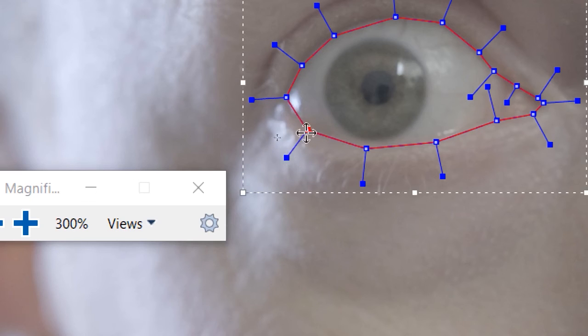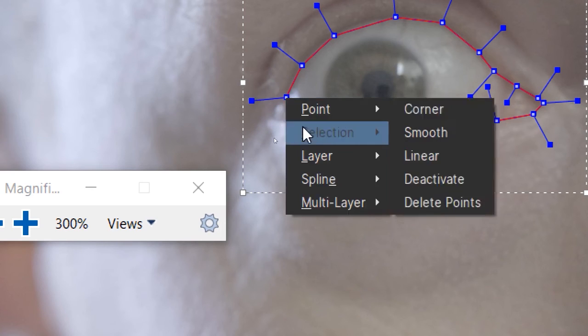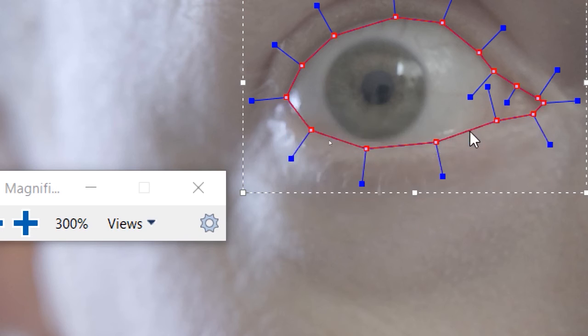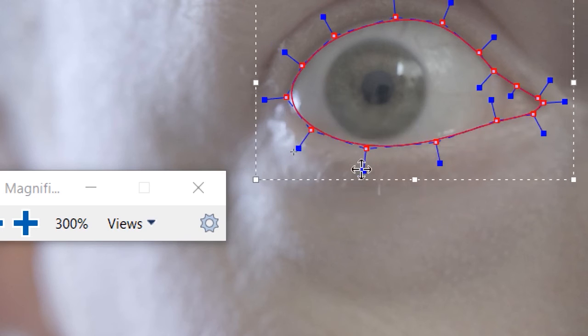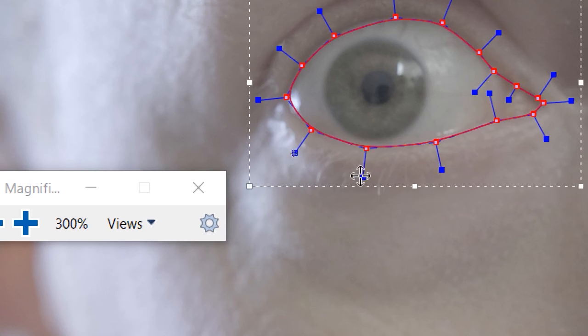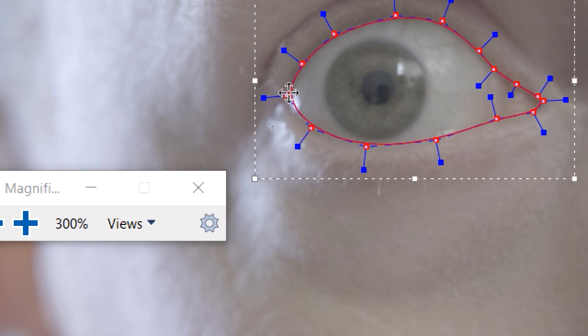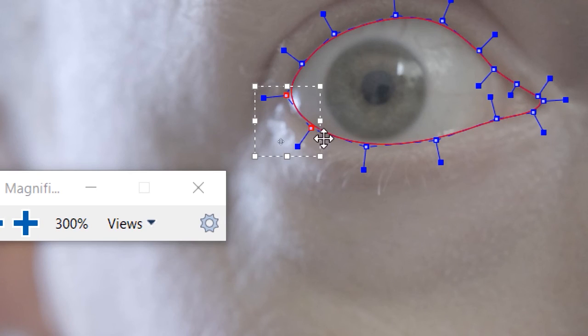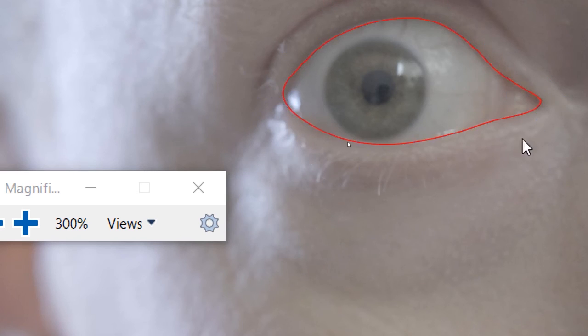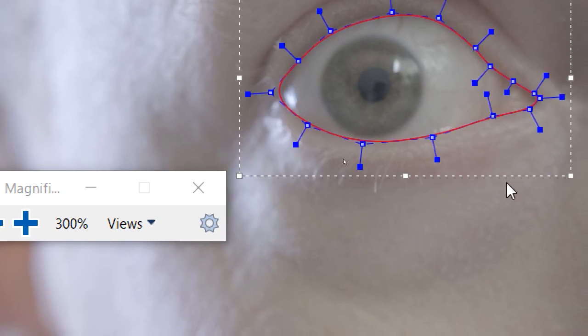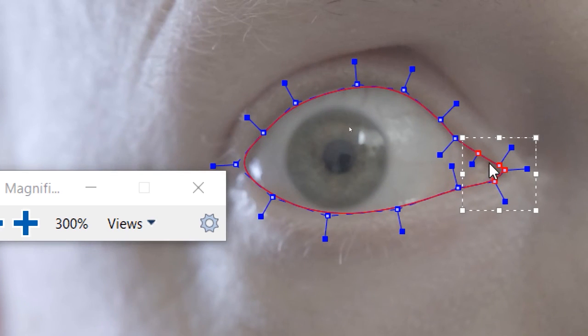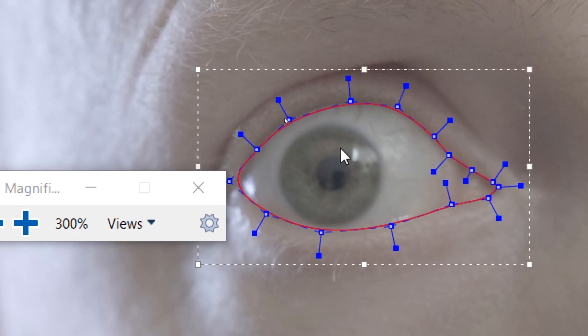And remember, you can move the points around this way. I'm going to right click and choose selection, select all spline. When you move them in closer, see how it gets rounder. The further out, the more angular it gets. And another reminder, you can select multiple ones and either use your transform handles like that, or you can select a couple of them and just move the actual path that way, whichever way works for you. So I'm going to undo that. Just want to show you that.